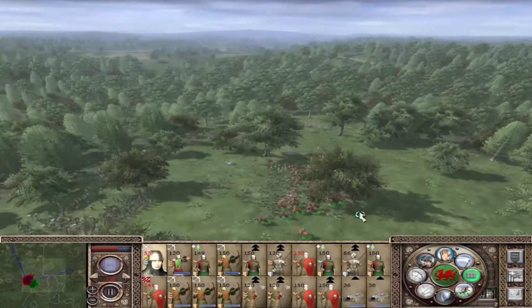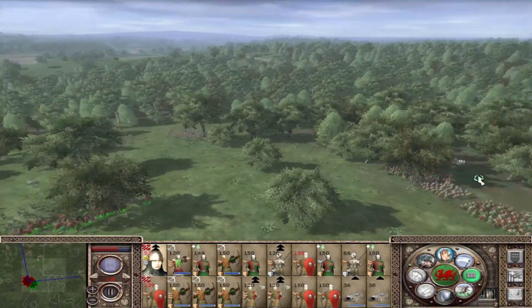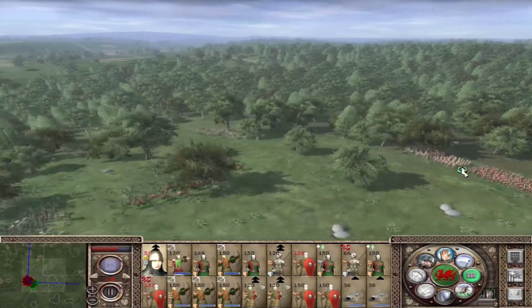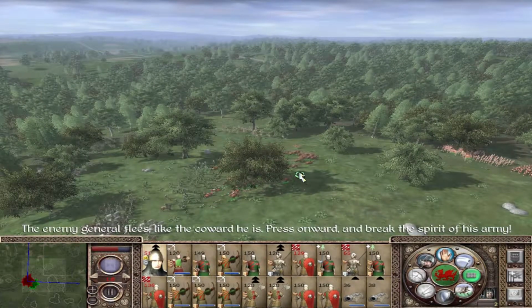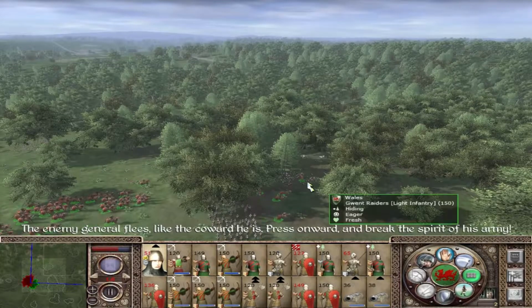General, we'll have to be a bit careful because while we're engaging these right now, they're about to bring in cavalry themselves. So pull back, General. Pull back, pull back, pull back. The General flees like the coward he is. Press onward and break the spirit of his army.